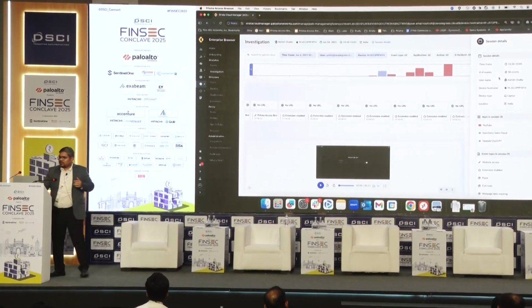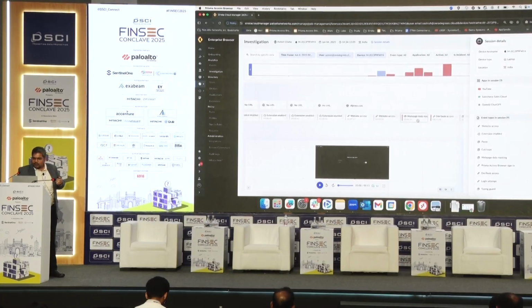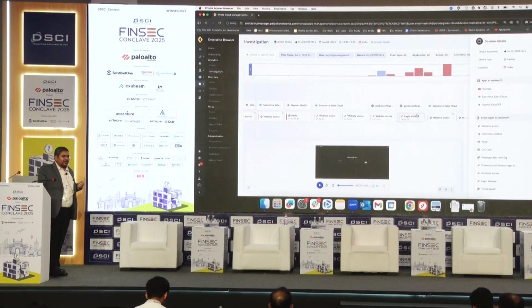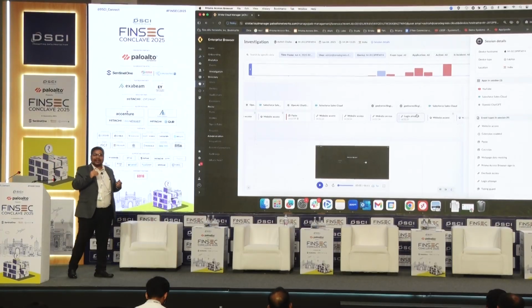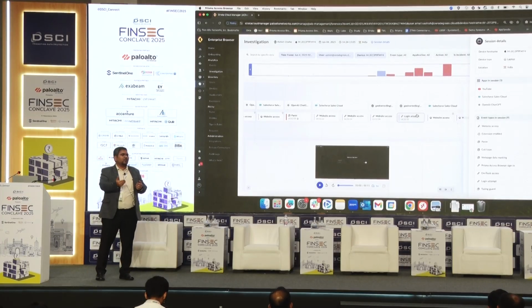Any device, I access these many apps. I performed all of these activities, including trying to access developer tools, including pasting certain data. The data masking was active, so I tried to access sensitive applications. I can move across this entire timeline and view what really happened. So the browser is now your intelligent edge. It feeds advanced forensics back to your telemetry platform so that you can build out visibility across that. So we have the edge covered.